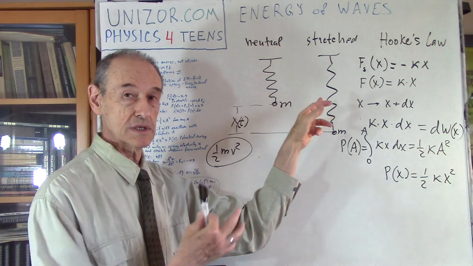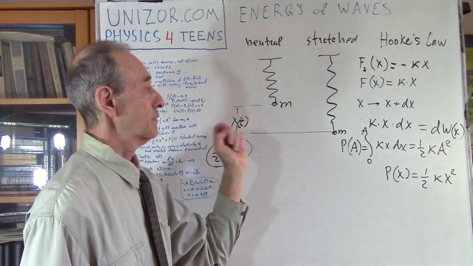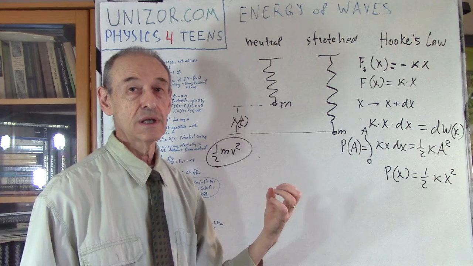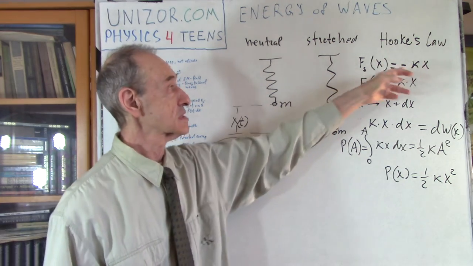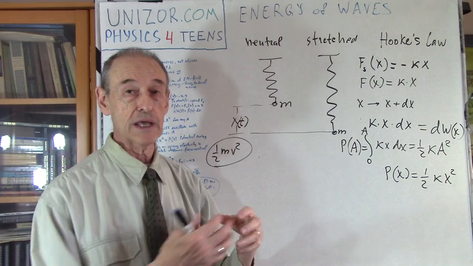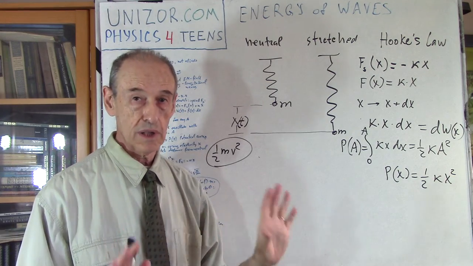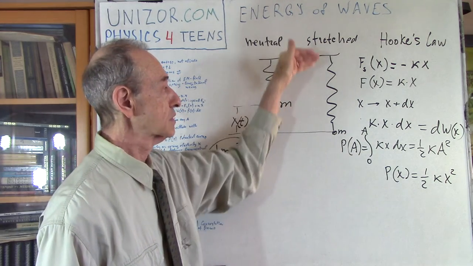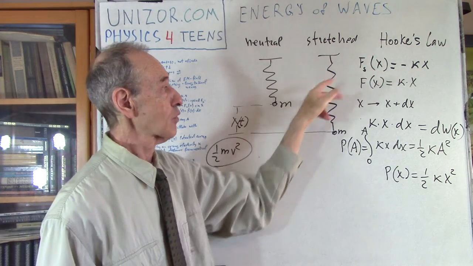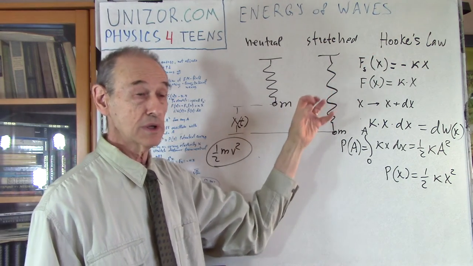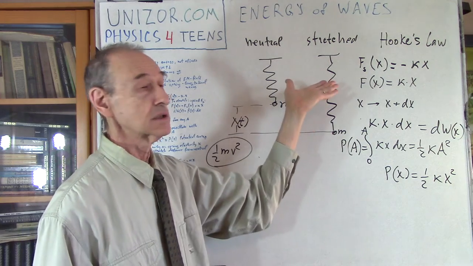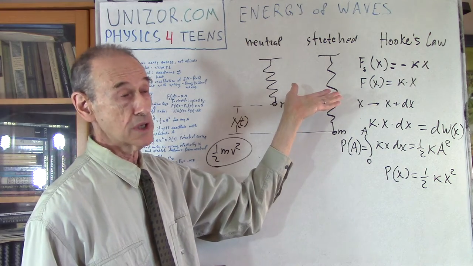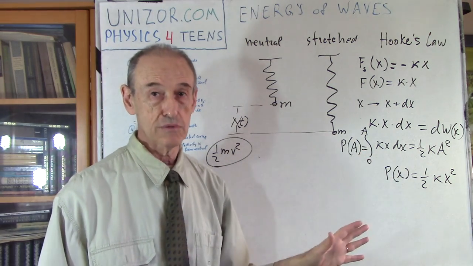Now it will be squeezing the spring. Now when we squeeze it, the spring will again resist the squeeze, with the same Hooke's law working for both stretching and squeezing within a certain interval, obviously. And so the spring force will be directed towards the neutral position, so it will slow down until it stops. At that point, kinetic energy will be equal to zero, and my potential energy should be exactly the same as at the beginning if the conservation law is working.